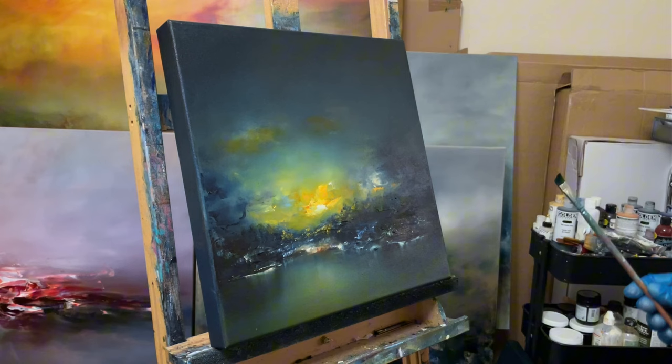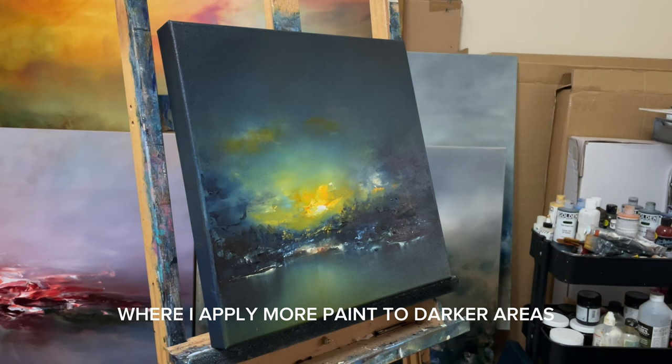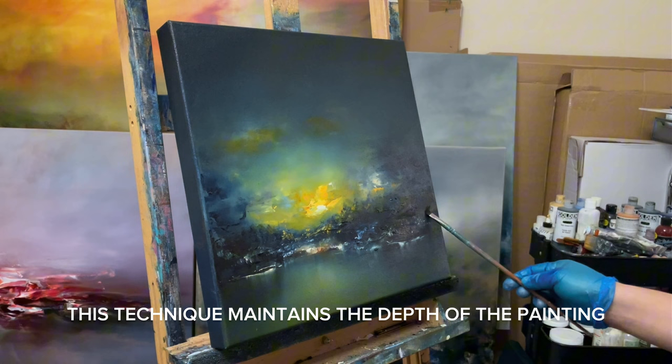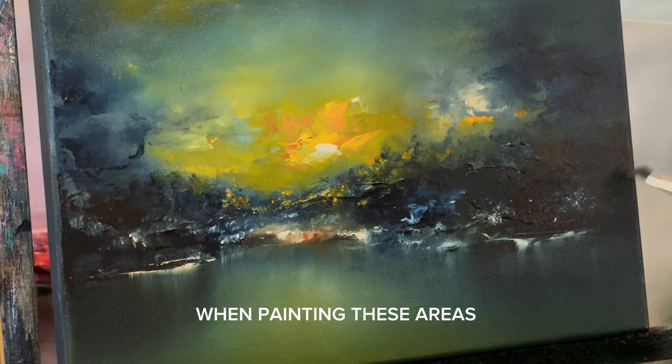I'm now using a smaller dagger brush as I begin glazing the landscape area suggestive of trees. This allows for adjustments in shadow intensity, where I apply more paint to darker areas and less to lighter ones. This technique maintains the depth of the painting, preventing it from appearing flat. I'm still using raw umber, and I mix it with a little bit of Prussian blue when painting these areas.